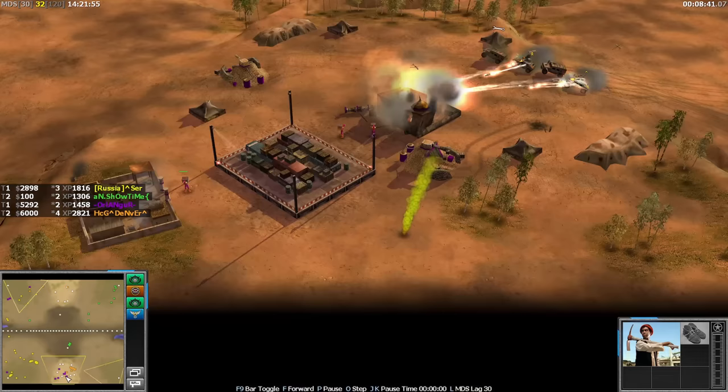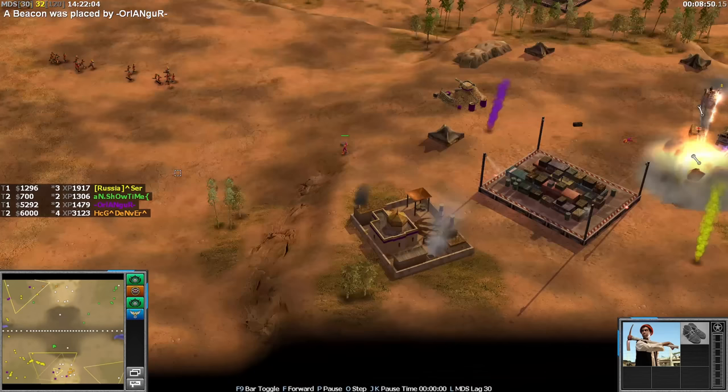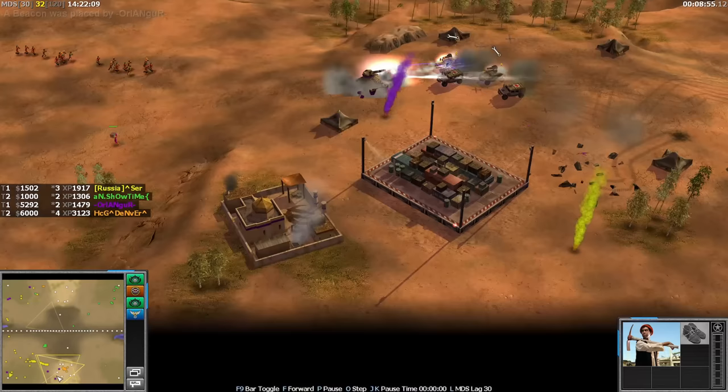But at this rate, he's going to get kicked. He's not spending his cash. He didn't deploy a line of tunnels there. And he's just beaconing. Well, instead of beaconing, you could try spending some of your cash. But Orange is just running around with his Vs that are now Vet 3 and Vet 2.